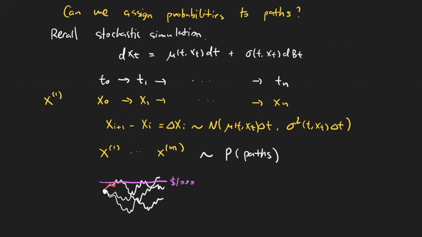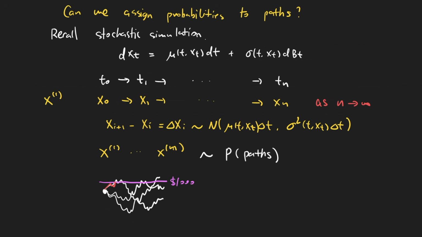Okay, so now we are ready for the idea of the path integral, which is really about assigning probability to the path. The stochastic simulation is a good starting point, but it only samples at finite points. We have n time points where the stochastic process is sampled. The stochastic process, however, is continuous. So the key idea of the path integral is really about what happens as n goes to infinity. When we sample at infinite time points, we obtain a continuous path.